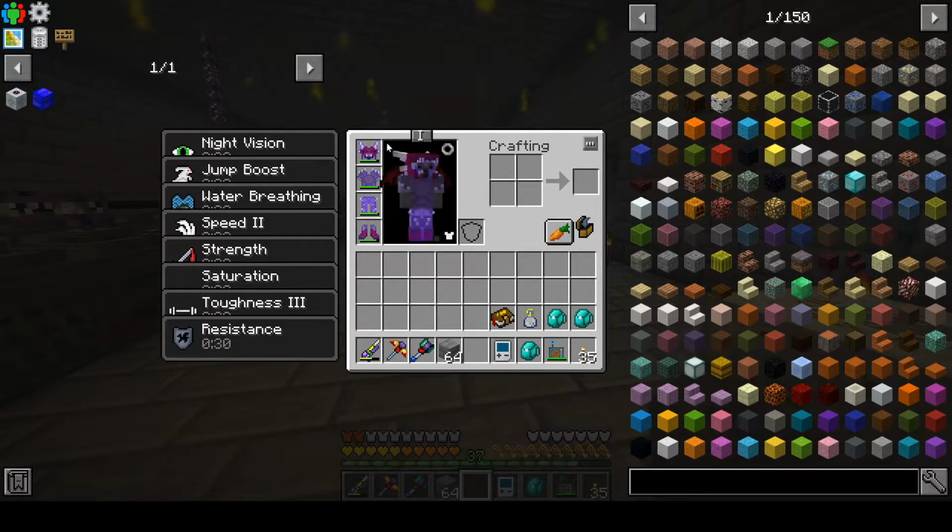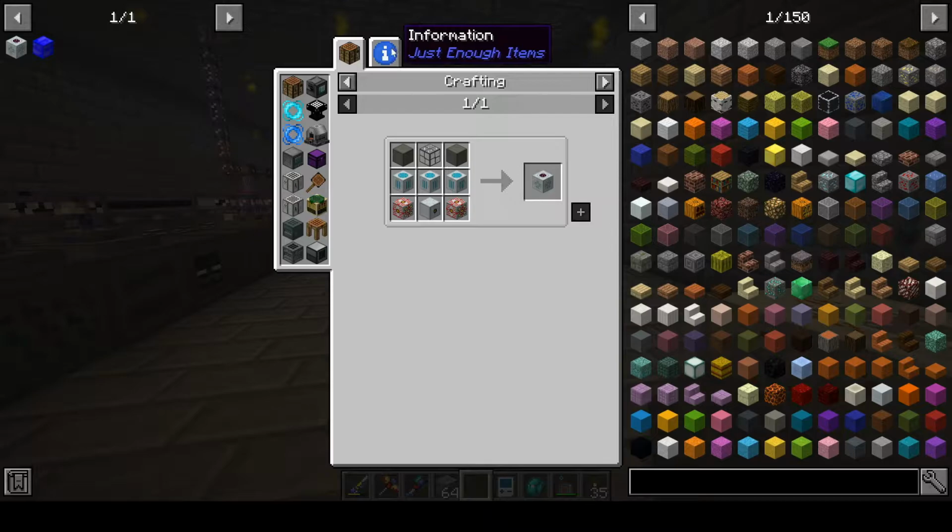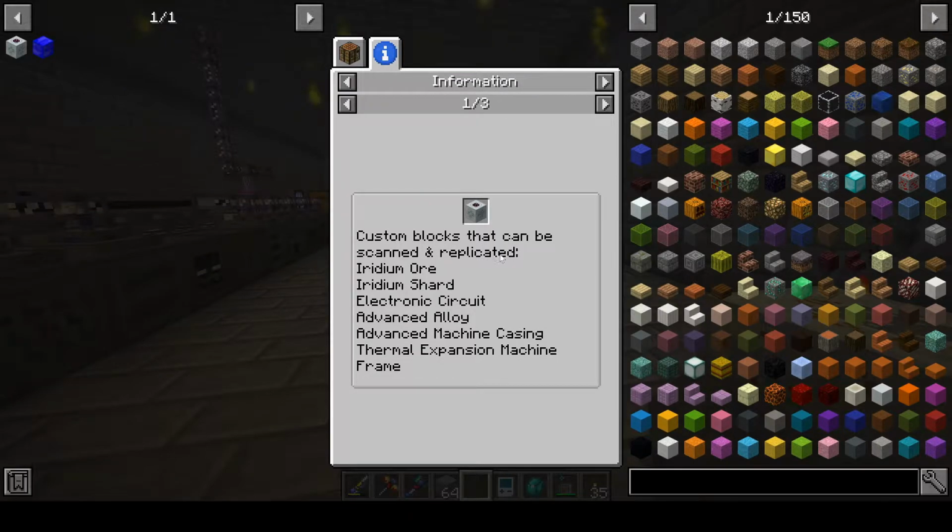I tried scanning a few things that weren't on the list, but if we look at the uses of the replicator, so we're looking at replicator, IndustrialCraft 2, information, custom blocks that can be scanned and replicated. So I tried a few things outside of this, like draconium ore. I tried a few other things, and they wouldn't scan. So I'm guessing that this list is about it. And even iridium ore didn't scan, so it may be an ore dictionary thing. I think there's a different iridium ore than the one I have. I think the one I have is from Thermal Expansion, and there's also an IndustrialCraft one, so that may be an ore dictionary thing. But it doesn't matter because I'm getting iridium ore from my void miners when I turn them on.